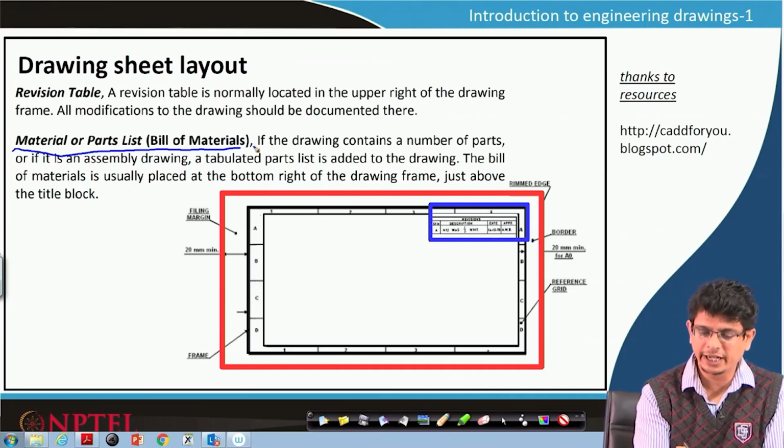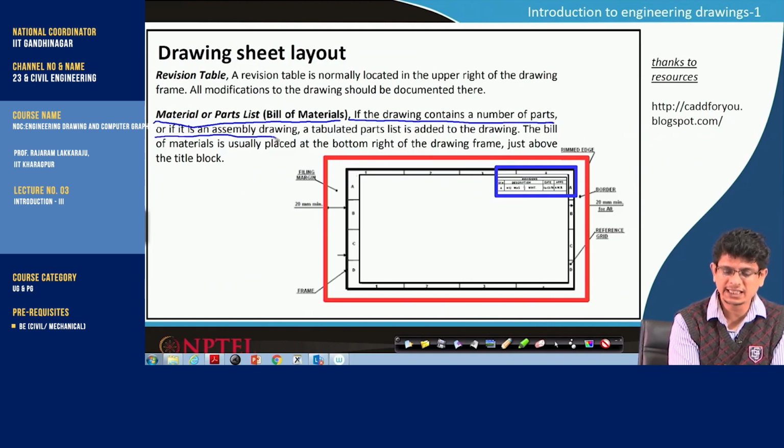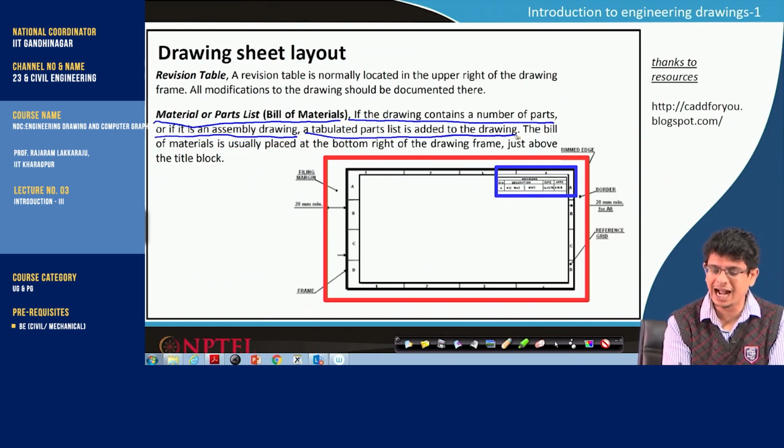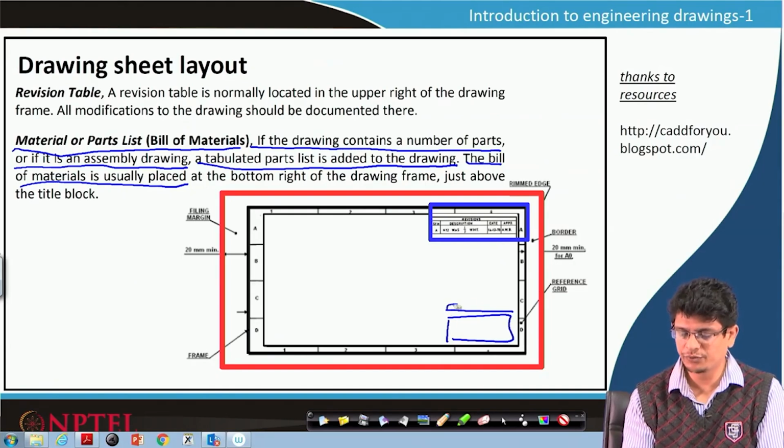If the drawing contains a number of parts, or if it is an assembly drawing, a tabulated part list is added to the drawing. The bill of materials is usually placed at the bottom right of the drawing frame, just above the title block. Usually we have title block here, above that we have this.